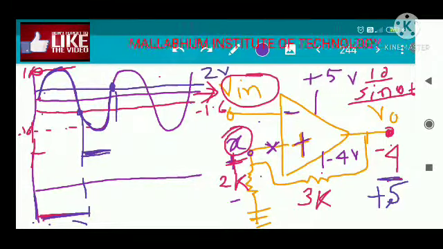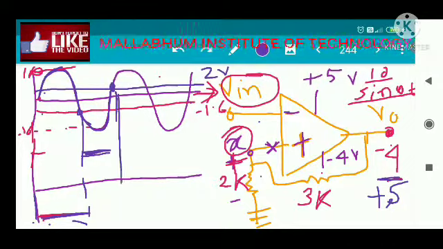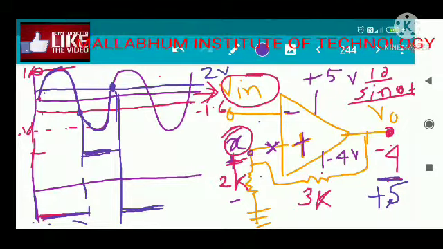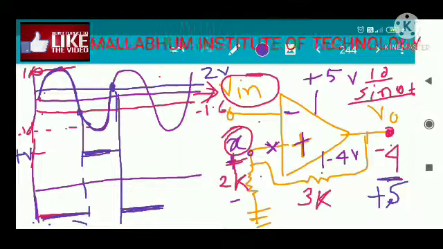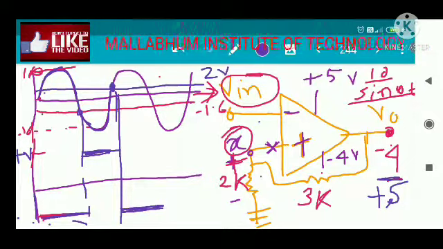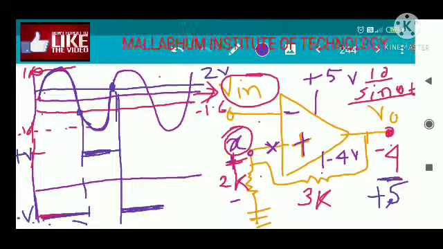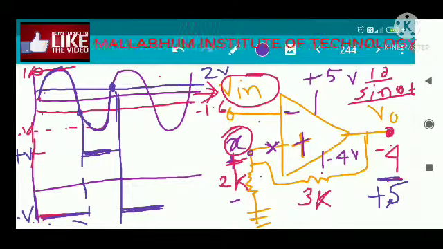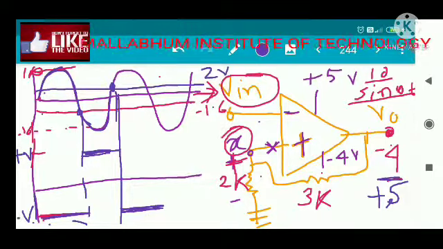so this output will again switch back to minus 4 volt, or the minus B saturation. This is plus B saturation and this is minus B saturation. Minus B saturation is minus 4 volt. So this thing is going to happen again and again. Hope you understand this, that initially it is going to make a loop, and this loop is quite visible in the transfer characteristics.